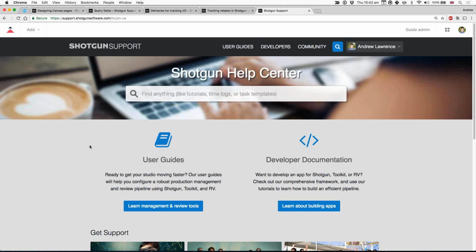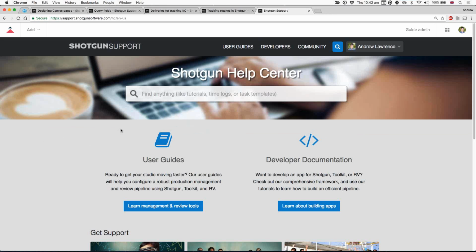Fantastic. Right, okay, so just to recap for those who may have arrived a little bit late, we are covering a range of advanced tips and tricks inside of Shotgun today. So this isn't for basic Shotgun use. We're actually going deep into advanced tips and tricks. We've just looked at advanced scheduling tricks, how you can more efficiently track the tasks and the work that's happening in your studio, and also how to use coloring and formatting to make the data more visually appealing.